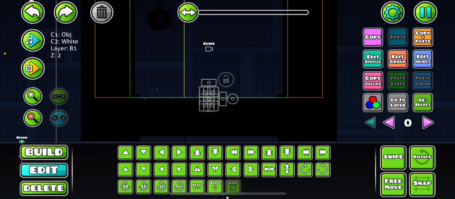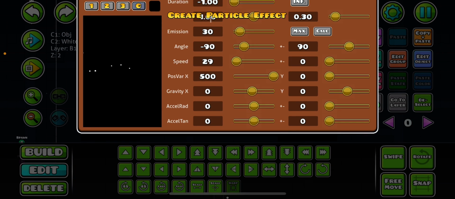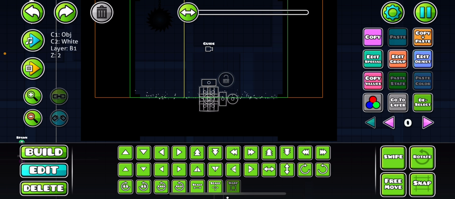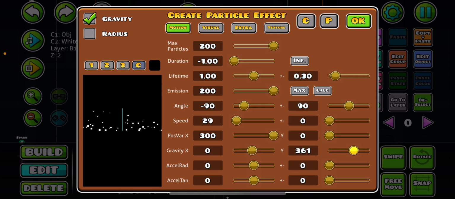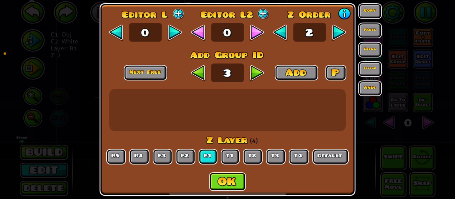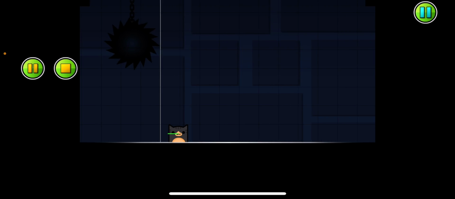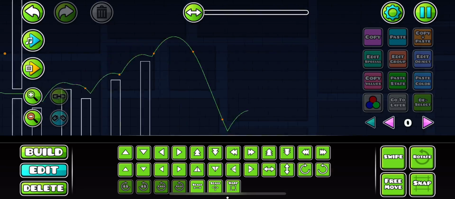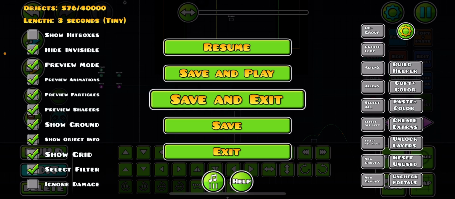Should be nice and, ooh, that's a bit too much. 300 should be good. And max amount of particles. There you go. And the gravity Y, I can increase it. And I put this on group 2 also. Nice particle effects. So yes, you can use this for a lot of different stuff.